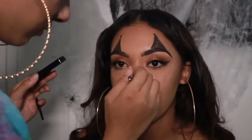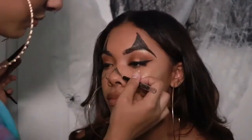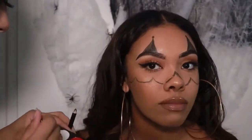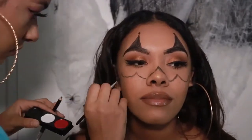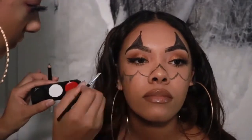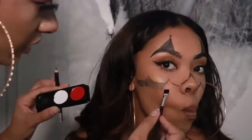For this part, I just thought about when I was in elementary school and had to draw the ocean. I just made little dips. I'm taking that black paint from the Spirit Halloween pack and dragging it from the beginning of the line down. You don't have to be perfect at all. The more messy it is and the more freely you drag it, I feel like it gives more of a scary effect.